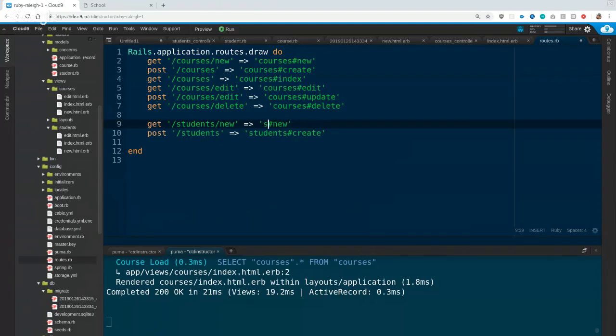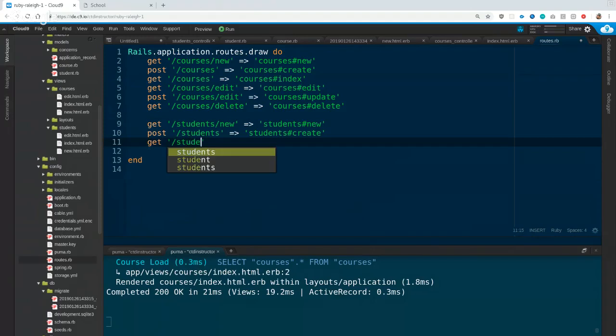Spell students here, students. And then to list all the students, do a get students and students index, because I'm sending it to the index action. Okay.